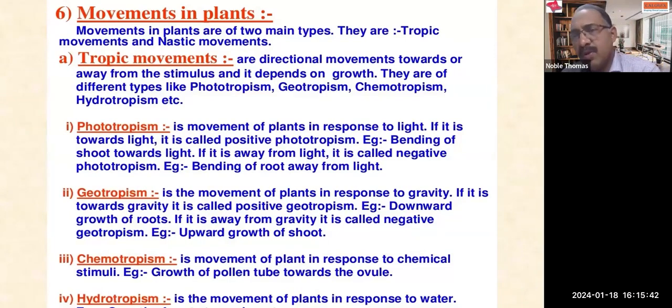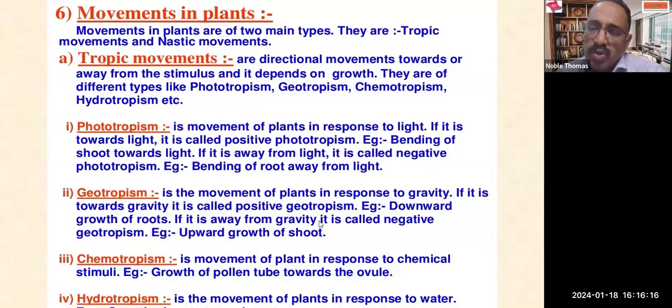When the auxins are produced in the tip and flow down at a very slow rate, under gravity they normally settle towards the lower side of the stem. And because of that, what happens? On the lower side the growth increases, and on the upper side the growth decreases. So the lower side of the stem will expand more than the upper side, and because of that it bends upward. So that is how it happens.